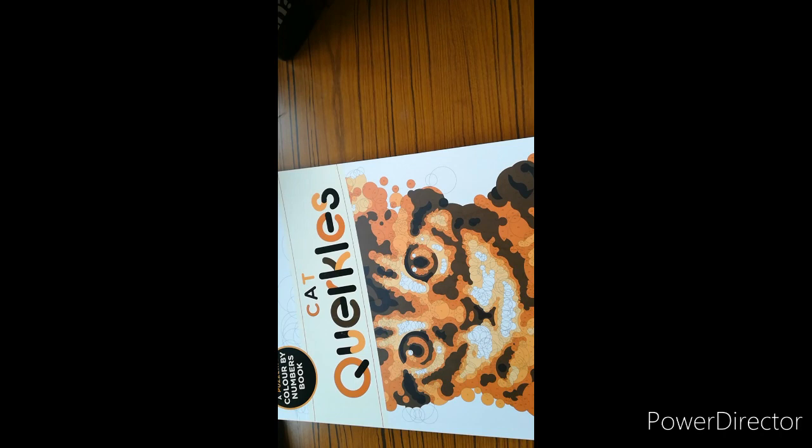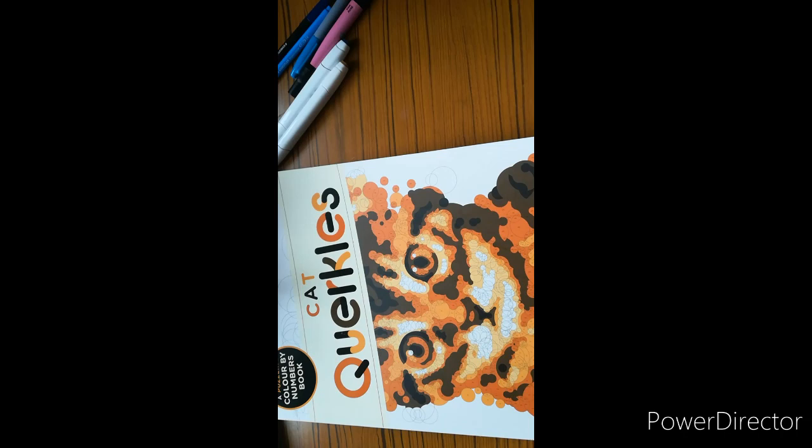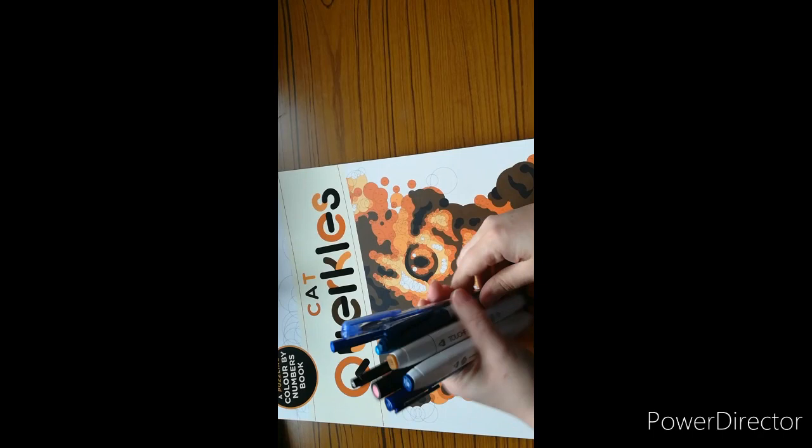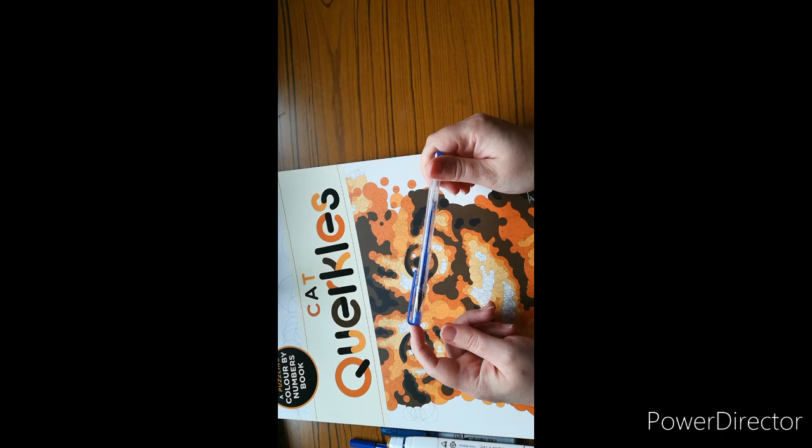Now, next thing I'm going to do is, because I keep forgetting to do this, because I've seen other people do it on their channels and I just wanted to do it on mine. So we're going to have a look at my empties. So for my empties, now we've got this. This is a Lolly's gel pen. Now it does look like it's actually full, but I could not get any ink out of this whatsoever.